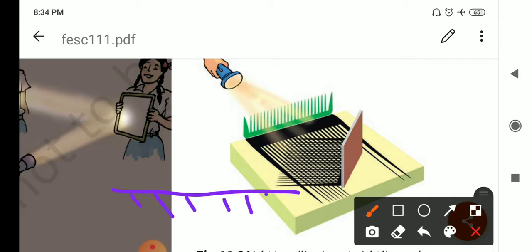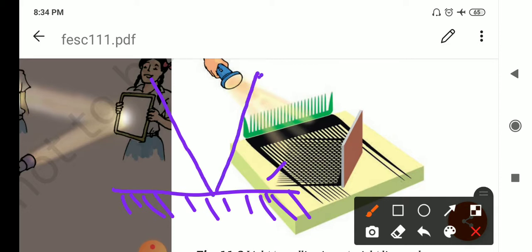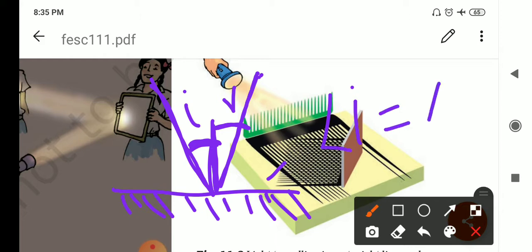Now see this, these types of lines show this polished surface. Now the reflecting surface is this side. Now the light rays are coming from here and moving on the same side but in a different direction. Suppose this is the normal, then the angle which the incident ray forms with this normal is I, and it will be equal to the angle the reflected ray forms with the normal, that is called R. It means angle I is always equal to angle R. This is the law of reflection.